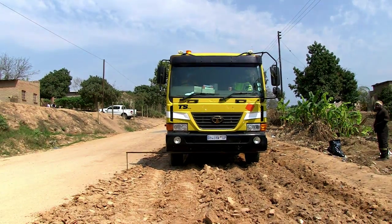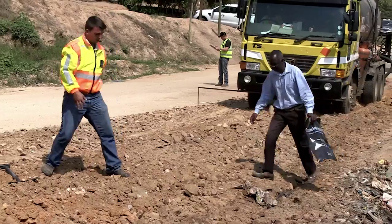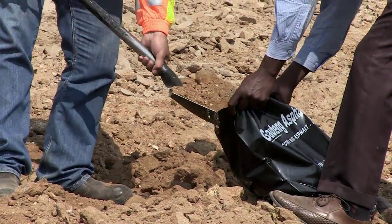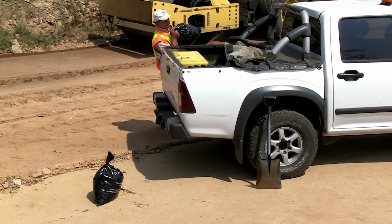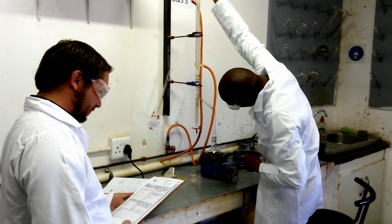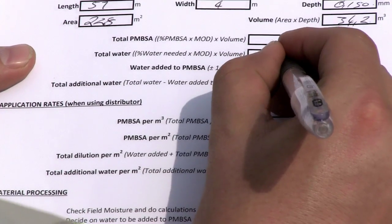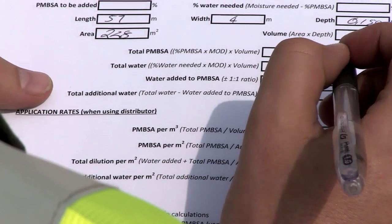Here's how it works. PMBSM can improve previously unusable local material to such a degree that there won't be a need to import outside material. First, we test the in-situ material because all soils are unique, possessing their own set of properties which collectively are termed road indicators. Independent laboratories grade the soil from G1, which is ideal, to G9, which is unsuitable. The addition of a site-specific PMBSM design based on these tests could raise G9 material to G4 or better, meeting all engineering criteria, saving time, and saving money.